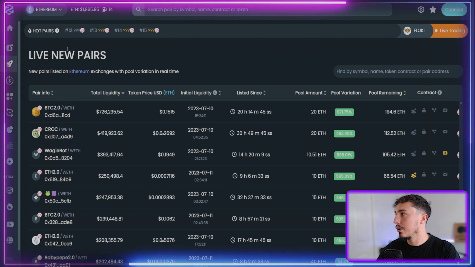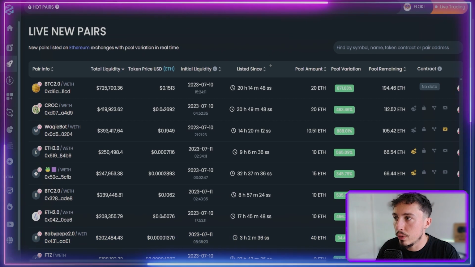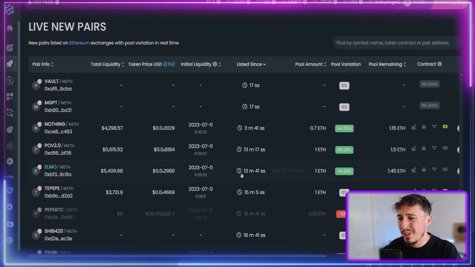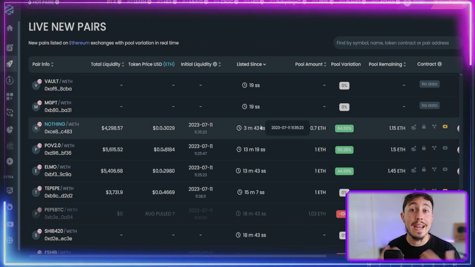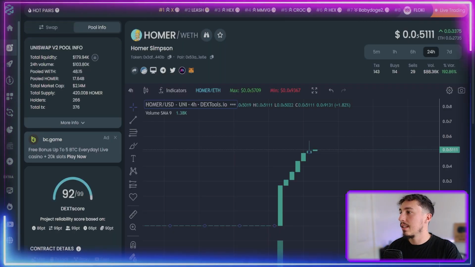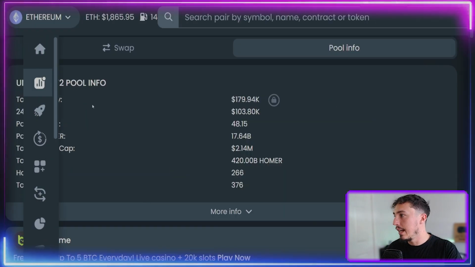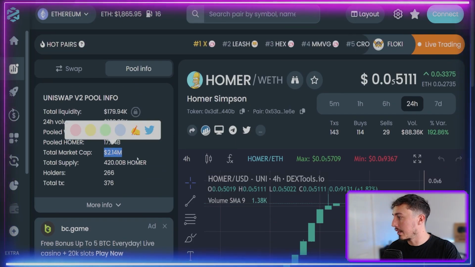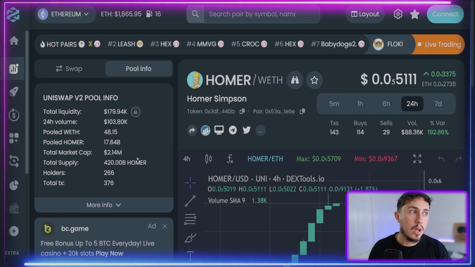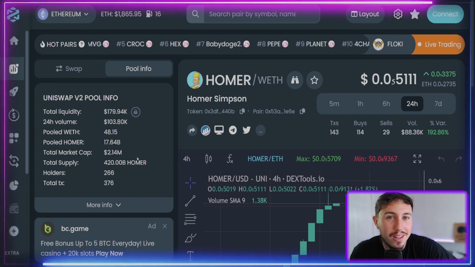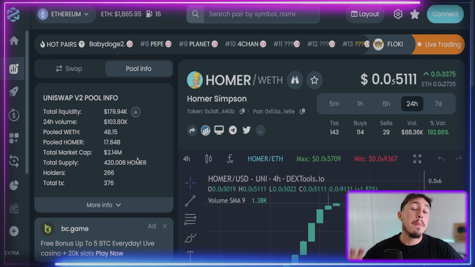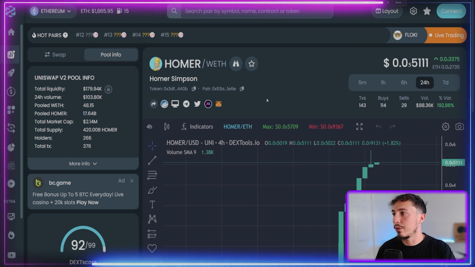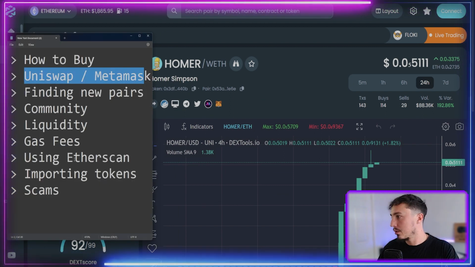On Dextools, you've also got live new pairs where you can filter through the initial liquidity. You can also filter the listed since. So you can see coins that literally just launched a few seconds ago. That's important if you want to catch a gem that could potentially do really well. Personally as well, if you're also aiming for those really big numbers, it doesn't make sense to be buying a coin that already has $2 million market capitalization. You're better off waiting until, well, find coins that have $50,000, $100,000, $150,000, because it could be a signal that the community is forming, the hype is forming, stuff like that, which is always a good green flag in my opinion. What else do we want to look for?